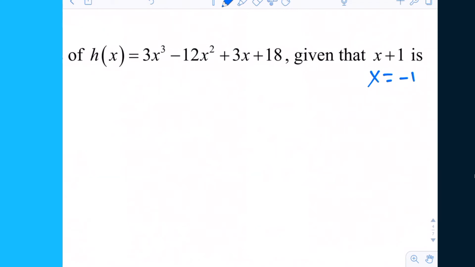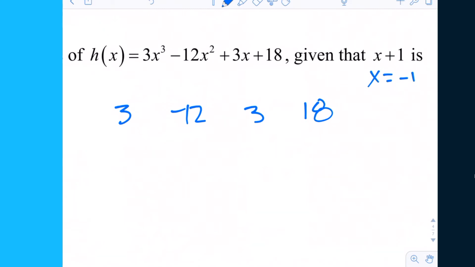Help me with the coefficients. What goes first? 3, -12, 3, 18. So don't just assume that the terms that are given to you are in the correct order, right? It has to be in standard form, which is descending order of degree. And you do need a placeholder for any term that's missing, including the constant, as we saw yesterday. Has to be a 0 if there's no constant.